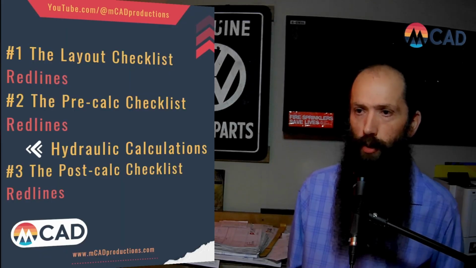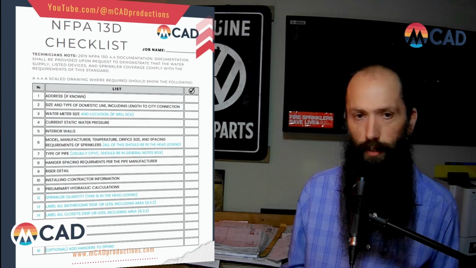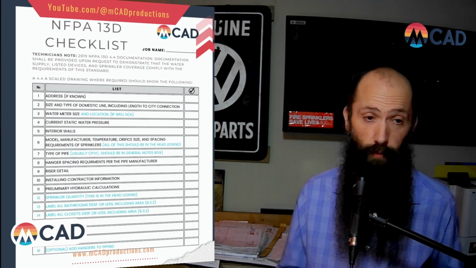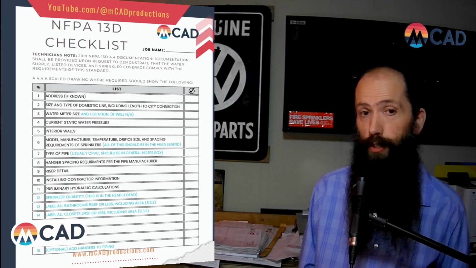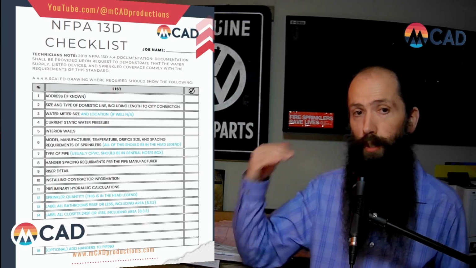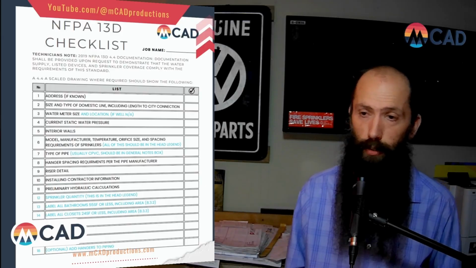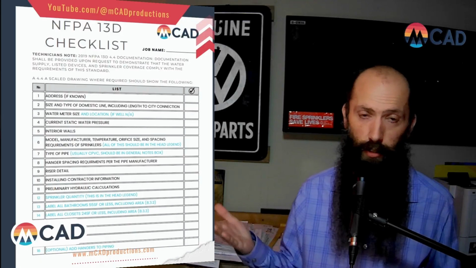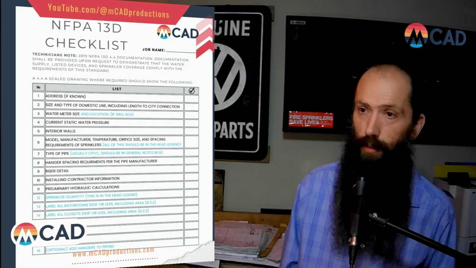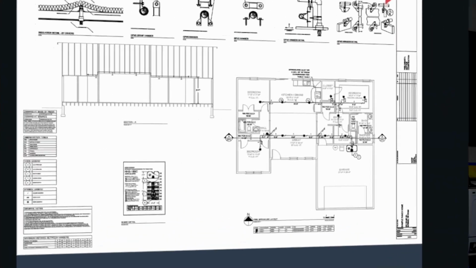All right. So again, after the hydraulic calculations, we moved to the post-calc checklist, which in this particular instance, our project we were working on for the sample ranch home, if that's your first project, we're working on a 13D system. So we went through the 13D system checklist with a few other notes that we just find in our experience are good to have on these plans when dealing with jurisdictions.